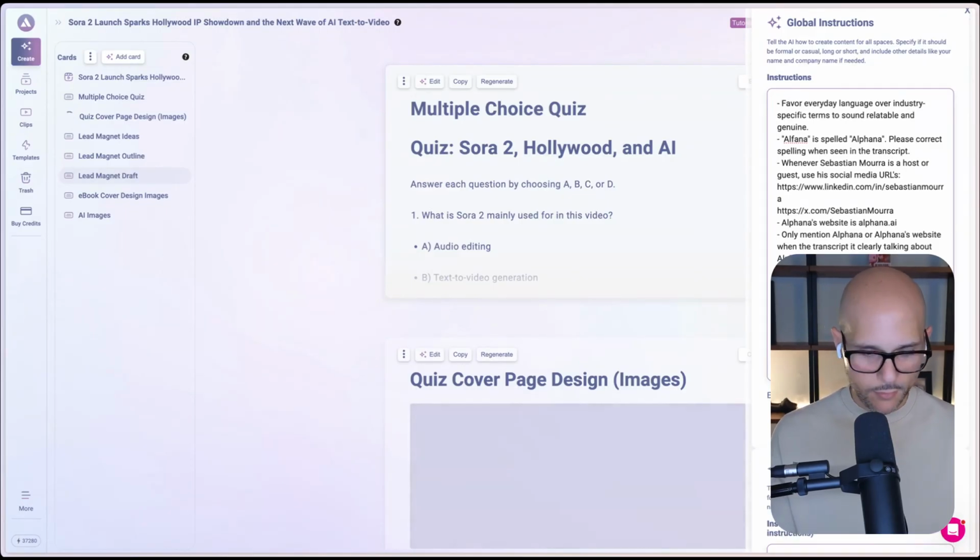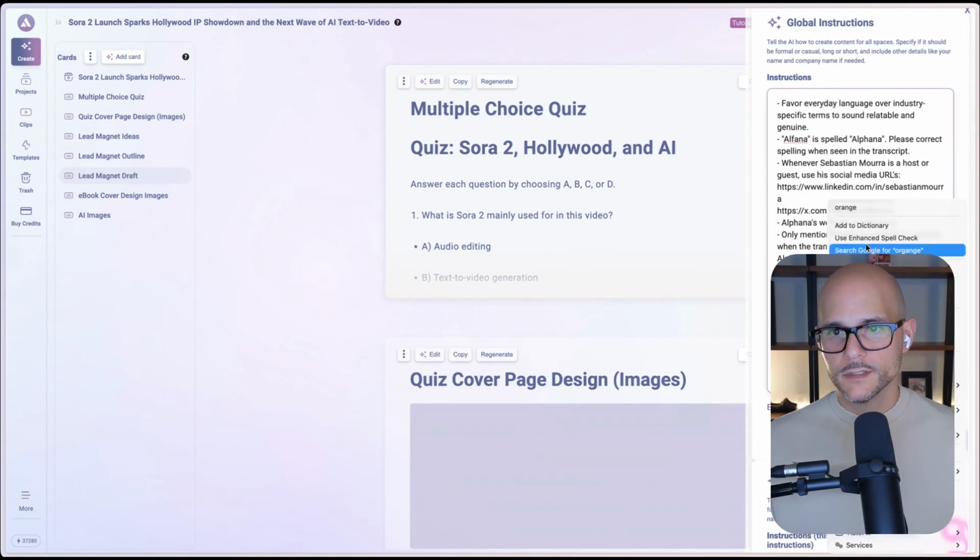I'm just making up an example. You could say like primary color. And what's great is you could put the actual hex code. I'm just making up numbers here. Or you could say, like a vibrant orange and a touch of pink, right? Well, it'd be nice if I could spell correctly.